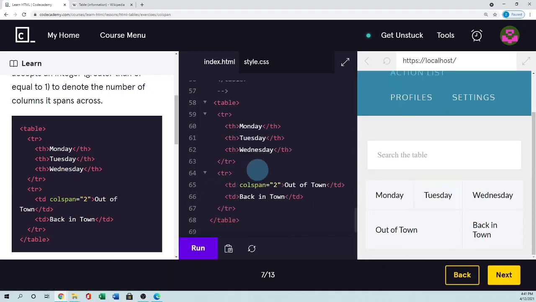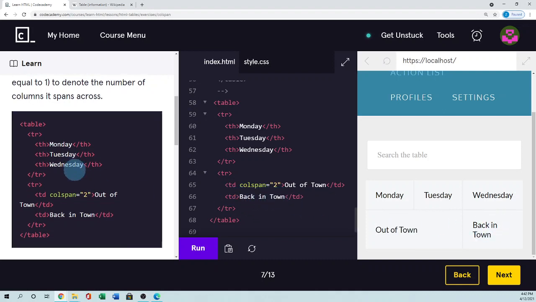So here we can see the first table row uses 3 table headings: Monday, Tuesday and Wednesday. In the second table row, they use the first td with colspan 2, meaning they use these 2 columns as a single data cell, and the third one is another data, back in town.